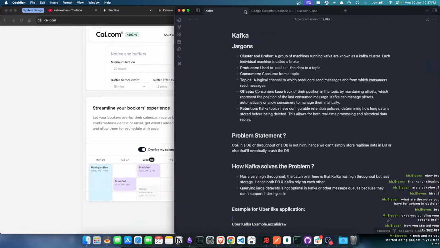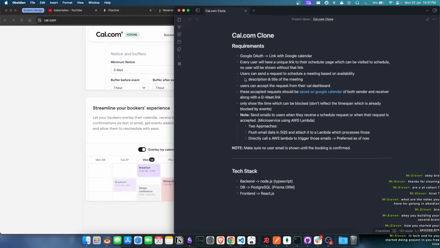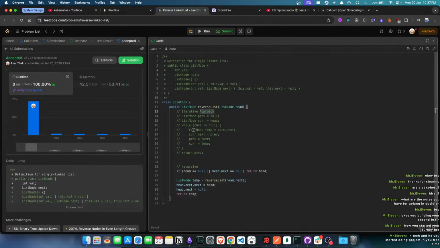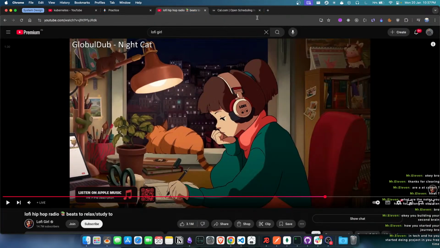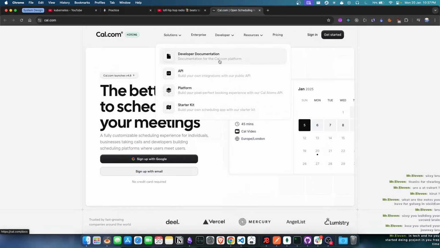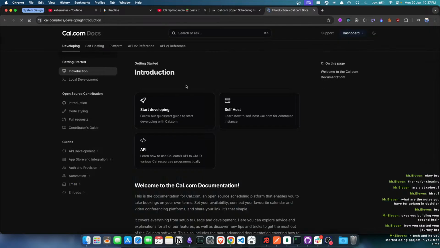I can close this. I don't need this. Cool, and let's close this now. This is solved. What else is there? What do they provide in the API?